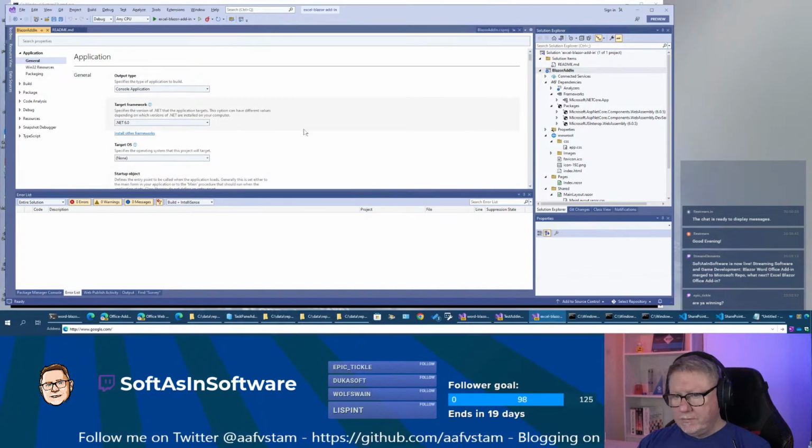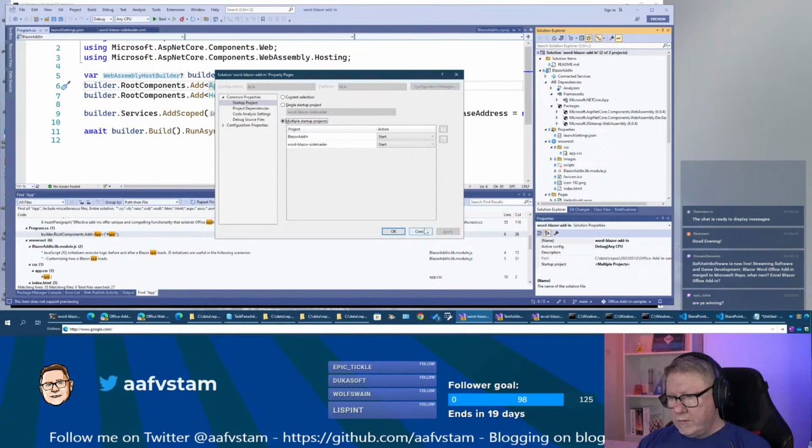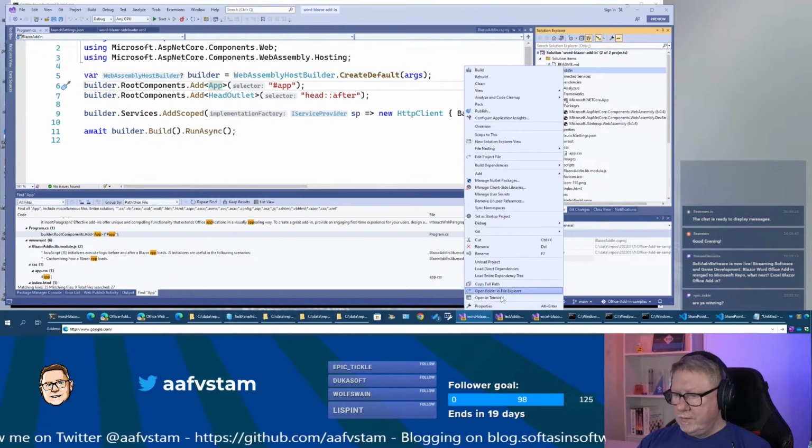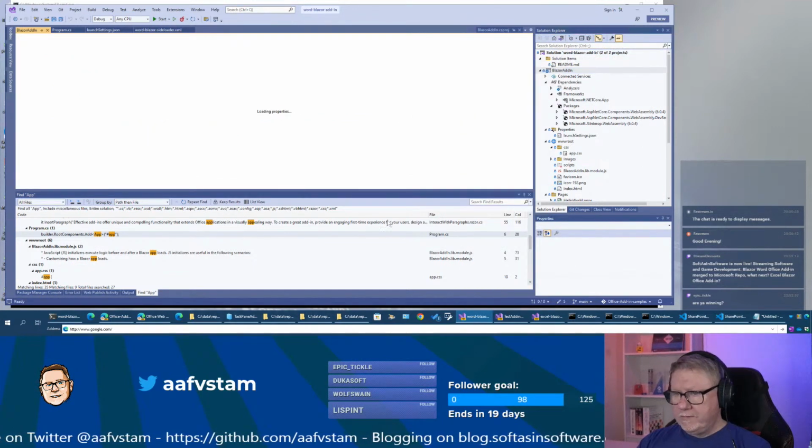Properties. This is a Word project. Properties.